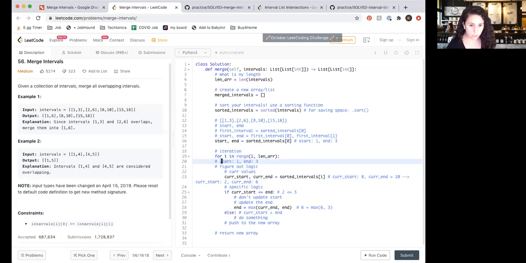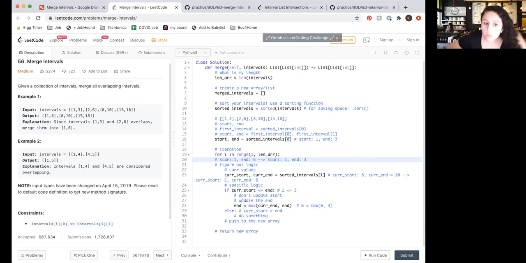Here we started like this, and now start is 1, end is 6. Now notice we have not added anything to merged intervals yet. We're just going through our sorted intervals.